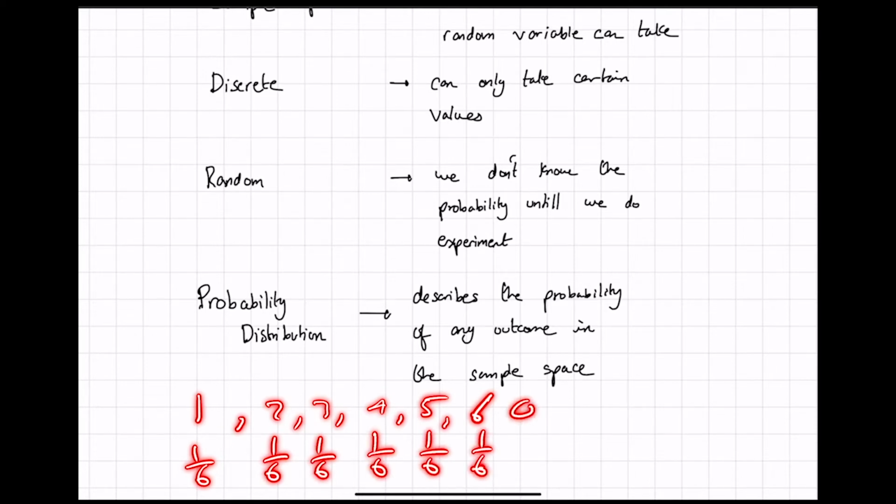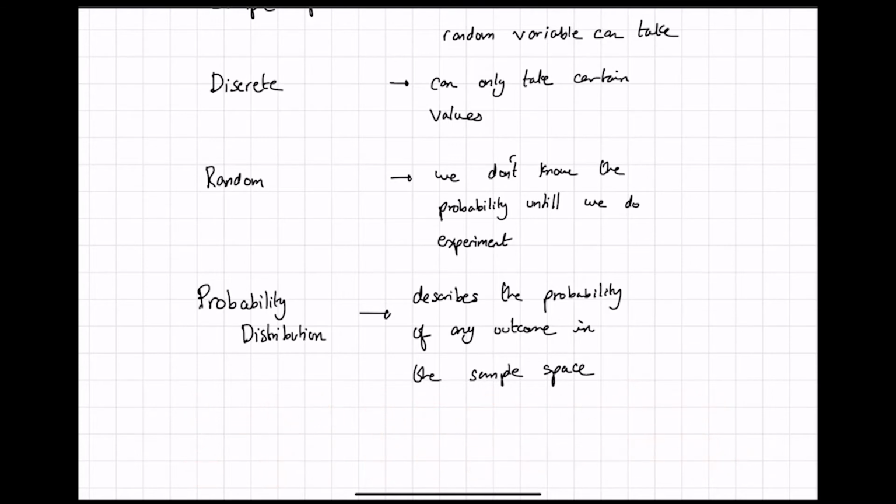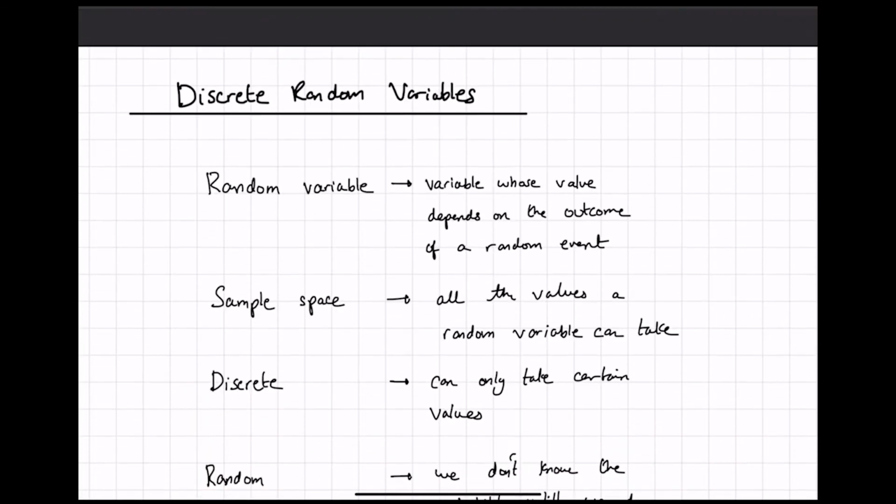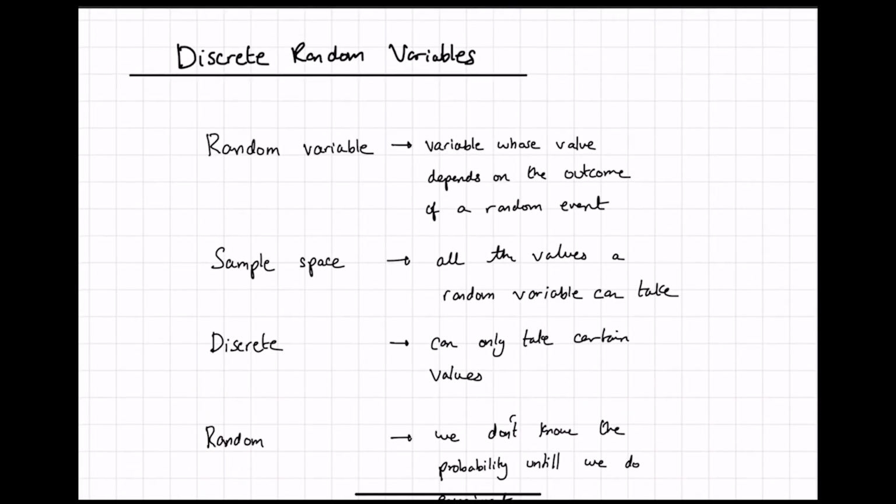It's telling you what outcomes you have, and it's also going to tell you the probability of each of those outcomes. So that's the idea of a probability distribution. Hopefully if you put all of those separate words together, you can understand what we mean by a discrete random variable, otherwise known as a DRV, in case I can't bother to write that out anymore. So yeah, that's pretty much that.